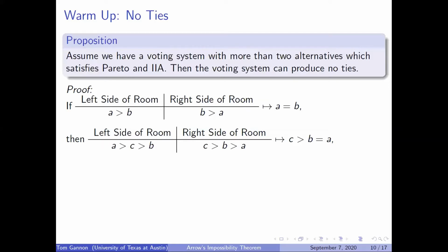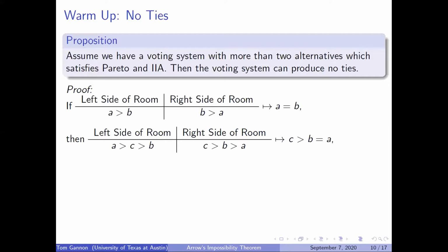The way I view this in my brain is I pretend that the left side of the room puts in some ballots. And the ballots say, at least in part, there might be more alternatives, but they definitely say, I want A over C, I want C over B, and I want A over B. Well, that's implied. And then the right side of the room voted C first, then B second. Well, not necessarily first. We just know relative preferences, I should say. There might be a bunch of other alternatives, but independence of irrelevant alternatives says it doesn't matter. We just have to know the rankings of C, B, and A, where they are relative to each other.